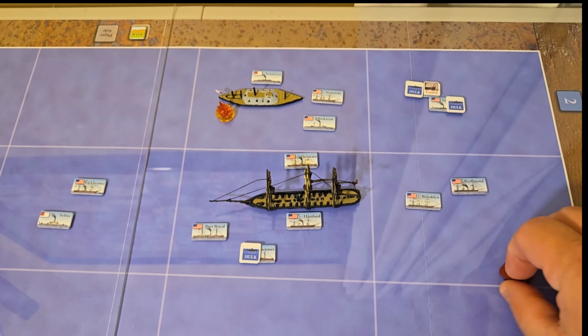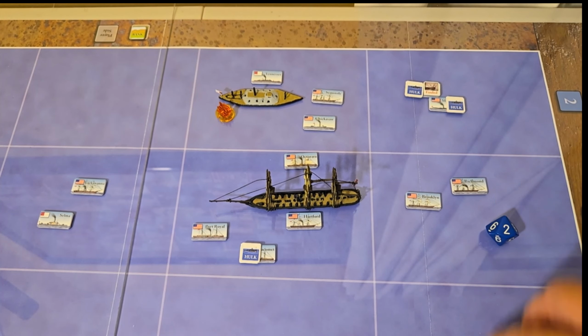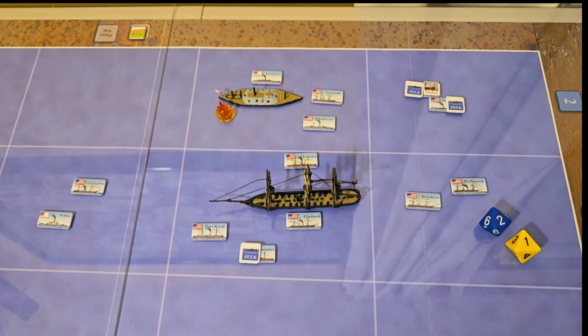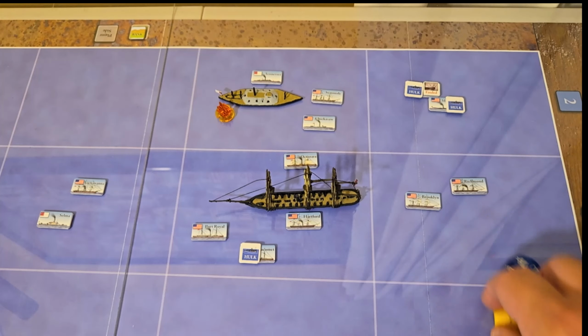They roll a 3 and a 2, which ultimately modifies to a 2. Location. It's going to be a 1, which is water line, which is going to be 8, 6, 10, 8, 6. So they'll get a 7, so that's a miss. So Brooklyn misses. We'll go with Richmond.